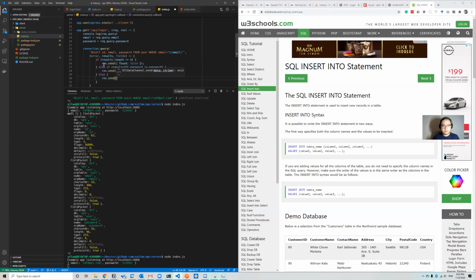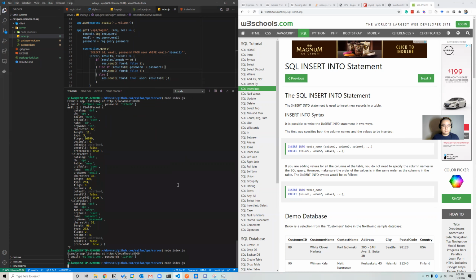We should not send the whole user, but let's do it as an experiment for now. Found equals true, and user equals result[0]. Right? Result is a list. Although at this moment we only expect there's one user in this list, you have to get the first element in this list using result[0].